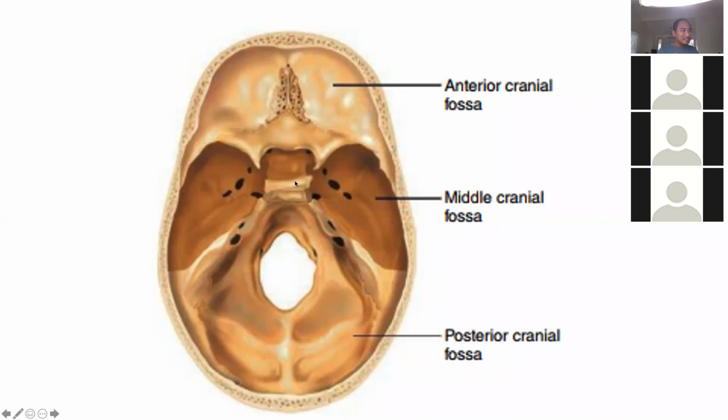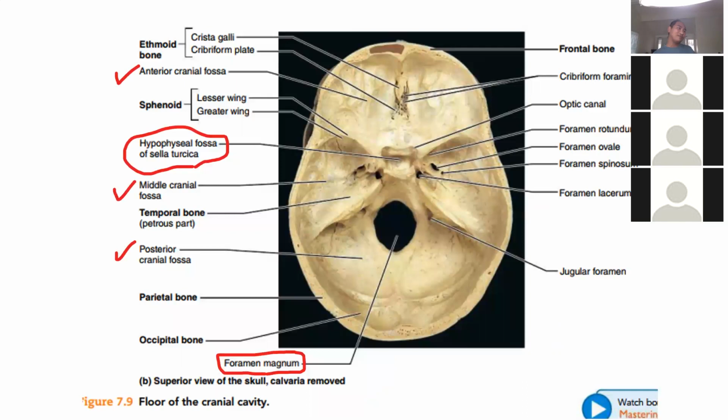And our sella turcica, which will be here, like they have marked with the little dotted, that is a sphenoid bone. So sella turcica will be somewhere around here. So our pituitary gland will be in the middle cranial fossa. And in the anterior cranial fossa, we will have the frontal lobe of the brain sitting. Okay, that's the basic, and it is not difficult, but let's go and have a look.